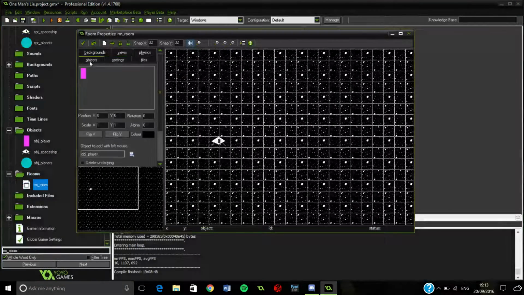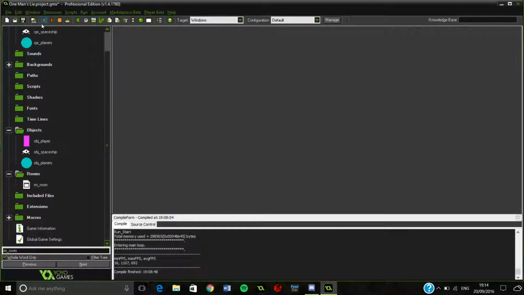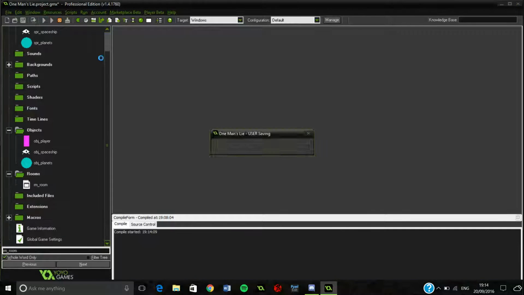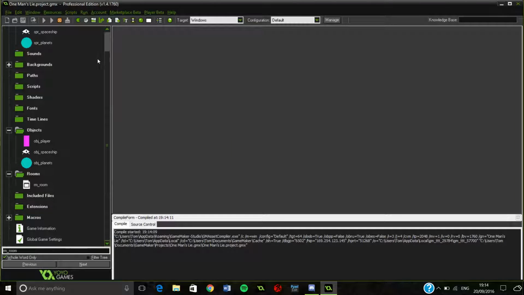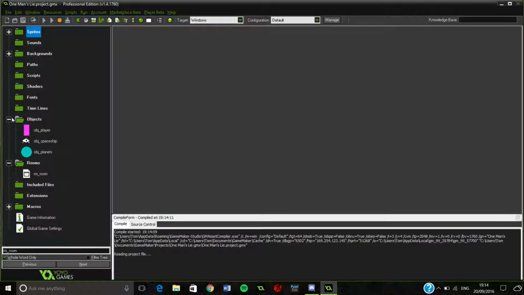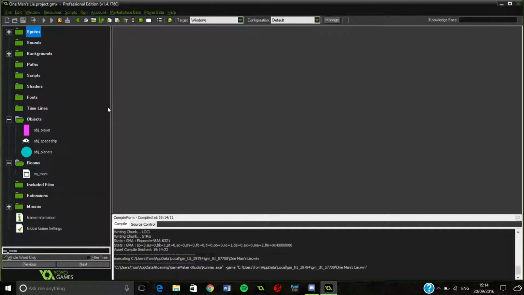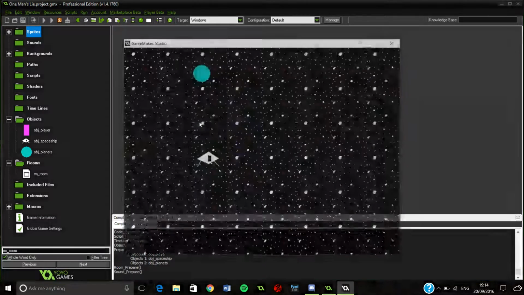So let's plop our planet in. Let's just put it there so we know exactly where it is. I know that looks a little bit small in comparison to our spaceship, but once again, I'm not doing it for the art or for the actual playing of the game. I'm making it so that you guys can learn something and maybe get your own game out of it if you go and put the effort into it.